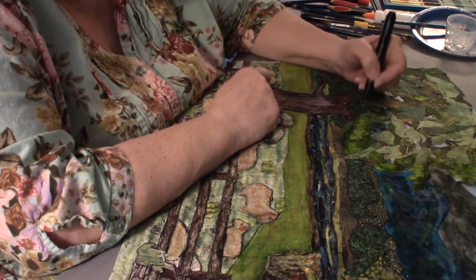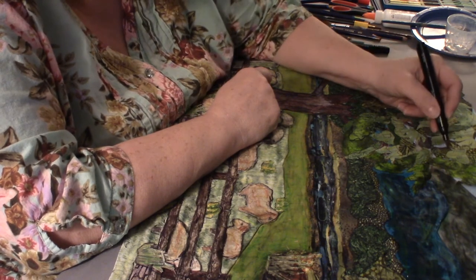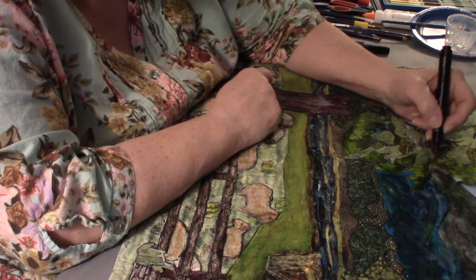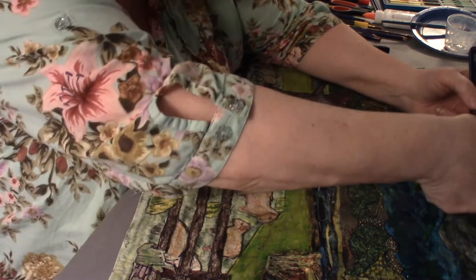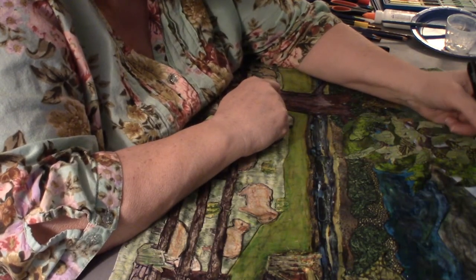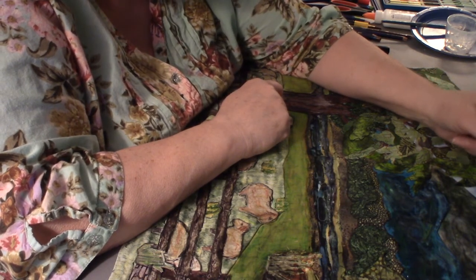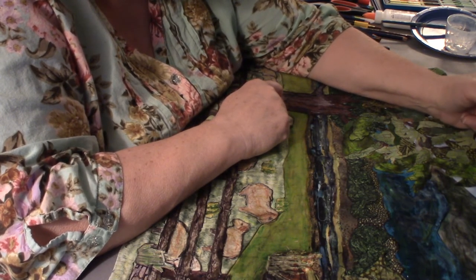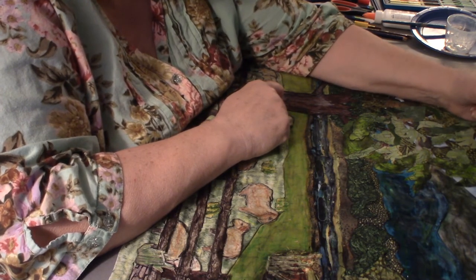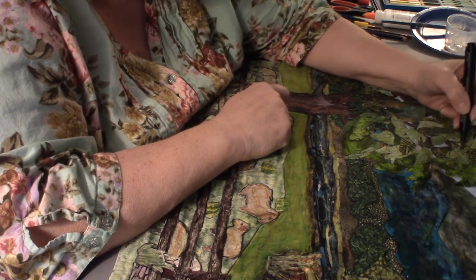I really feel like art quilts are going to be my predominant joy — what I love to do best. That's so funny because when I started I was a confirmed traditional quilter. I didn't understand this art quilt stuff; I was into practical art. But I've changed — I love doing art quilts because it reminds me of drawing and painting, which I used to do a good amount of.